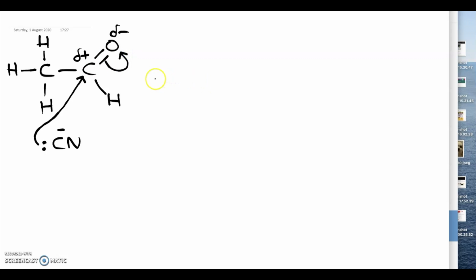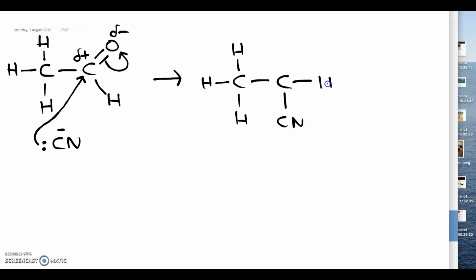Now this causes one of the bonds in the double bond to break, the pi bond, and the result is the following intermediate. We get a CH3 attached to a carbon which now has a bond to the cyanide, and the double bond has been broken and we now have O minus. Now I'm going to put in the lone pairs of electrons around the oxygen, and I'm putting 3 pairs of electrons around the oxygen because there were 2 lone pairs around the oxygen in the C double bond O, and I've added another pair of electrons when the double bond broke.